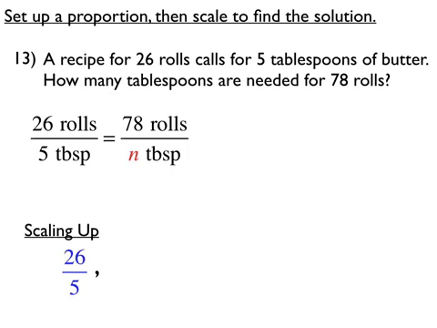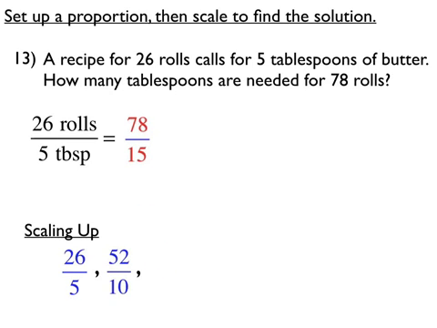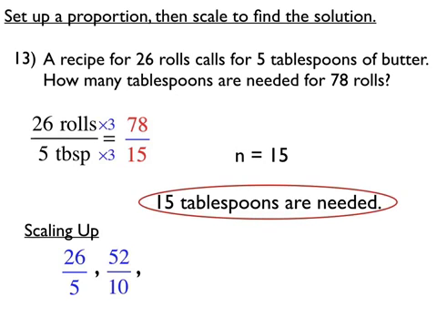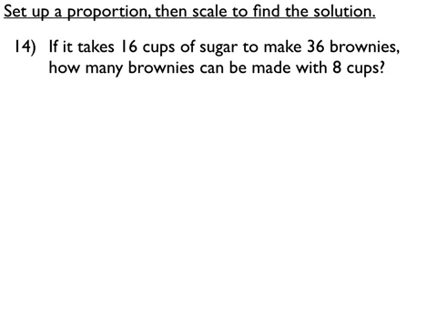Good. Scaling up looks like this, if you prefer that. Or times 3 gives you 15. But I need a sentence. What would that look like? Does it say solve for n, or does it say how many tablespoons are needed? Good. 15 tablespoons are needed. Please answer the question. Go ahead and do number 14 with me.